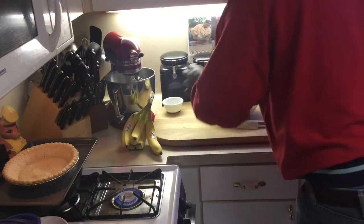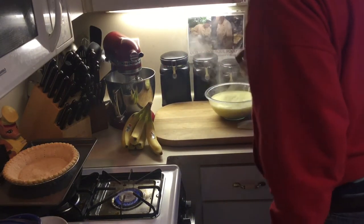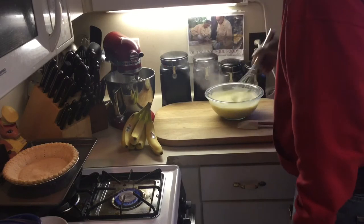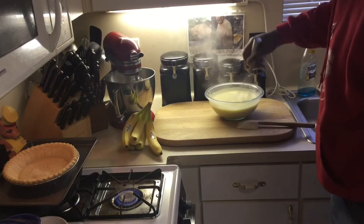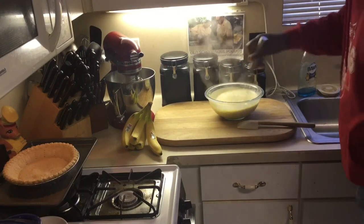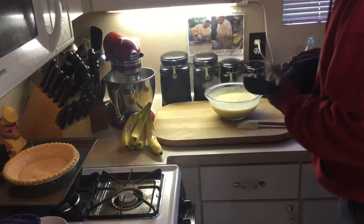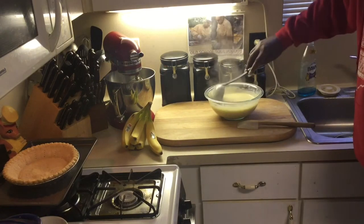And I'm going to add my butter into this. And the vanilla. Stir that up in here in the bowl. Butter gives it that extra flavor, and it gives your pudding that shine. That's it. Now see how the pudding is what you want. Nice and smooth. See how smooth that is? And as it cools, believe me, this thing is going to get really thick.